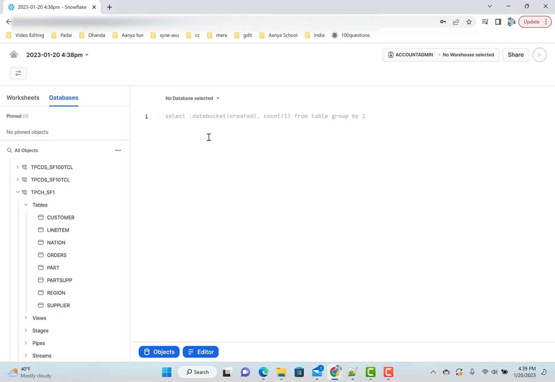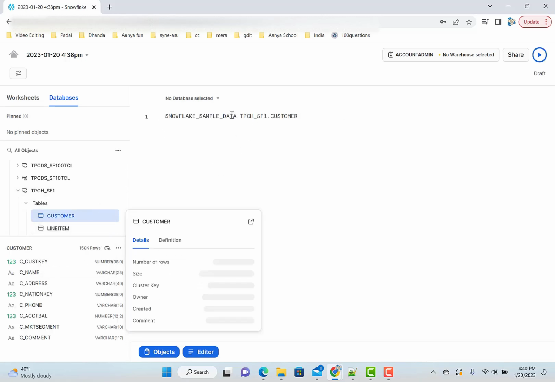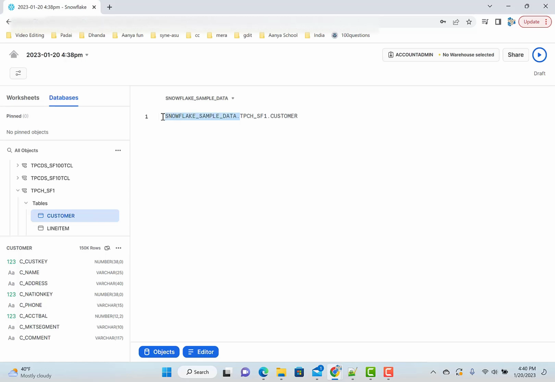In order to write your query, it's very simple. Let's say I can place the name in the editor. So I will just say place name in the editor, and I have my database name, my schema name, and my table name. I can also select my database from here. That way I don't need to write it over here. So let's just run our first query, which is select star from this table, and I will say limit 10. And I will tell you the reason why I did limit 10. And you can run it.